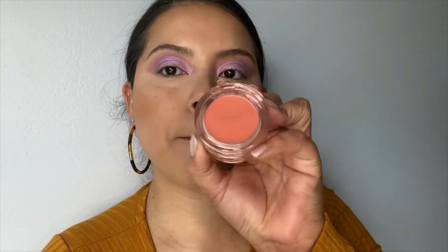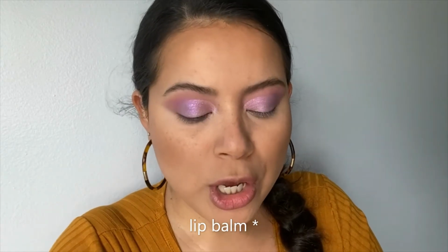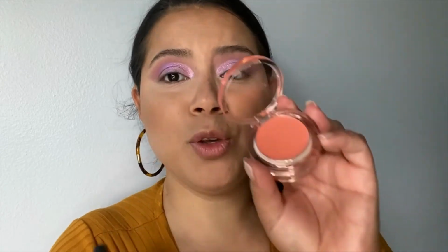Now for blush, I'm gonna go in with this cream blush from Wander Beauty, and this is in the shade Sweet Talker. Now the thing that I like about this is that it also has on the bottom a lip moisturizer, which is what I'm using right now. It is my first time using it, so I am going to dip it in with this brush. This is from Crown Cosmetics.